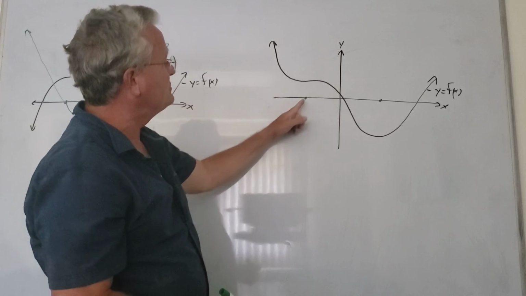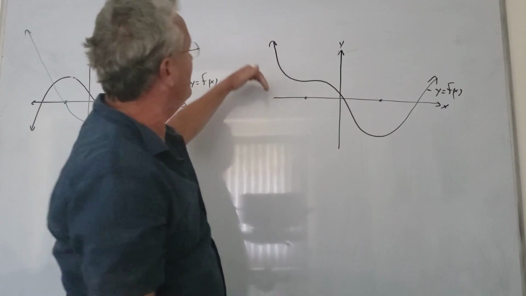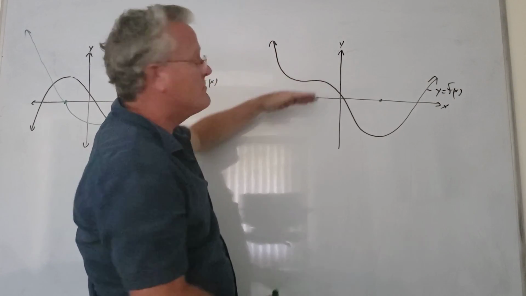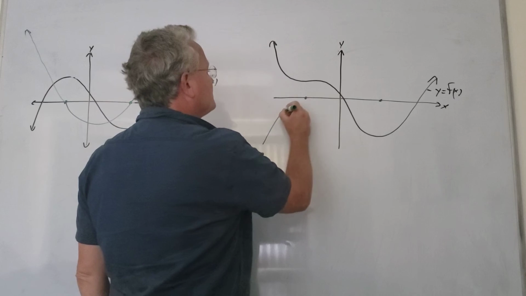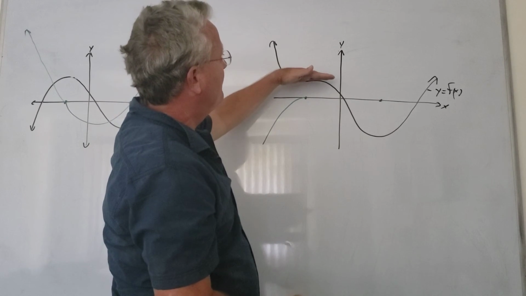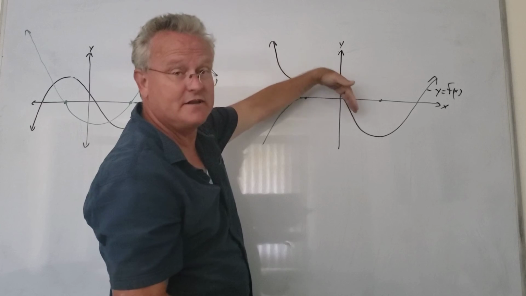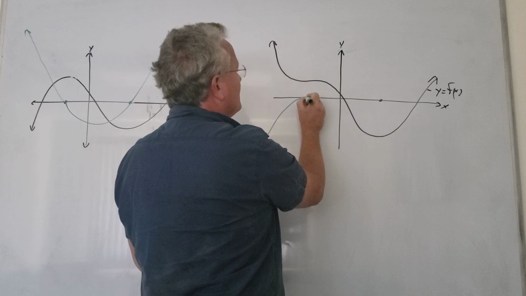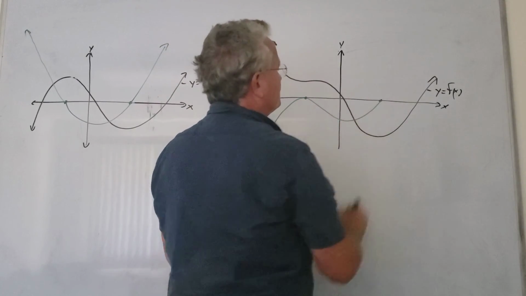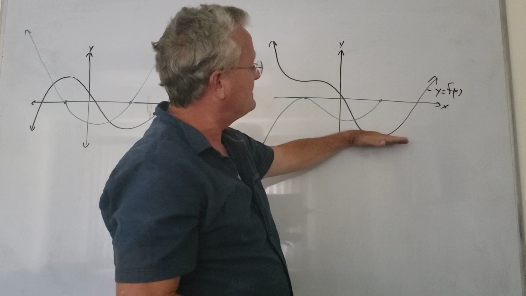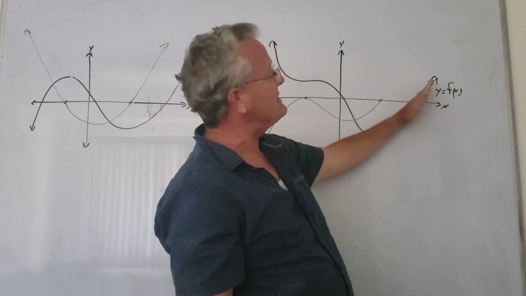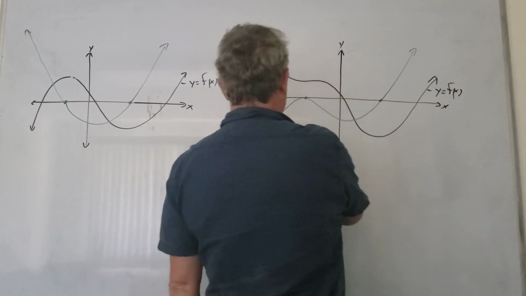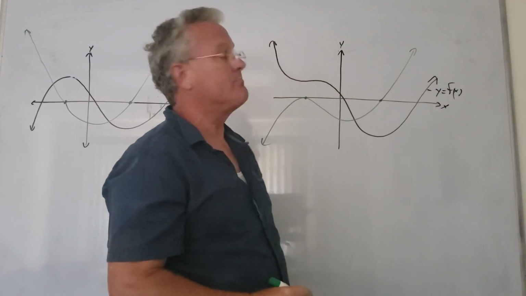Okay, so do we approach this point from the bottom or from the top? Well, what's our function doing? The tangent line is negative going to 0. Negative is below the x-axis going up to 0. Then when we go past that, the slope is negative again. So we stay below the x-axis again between these 2 points. So it's going to look something like this, roughly. And then once we hit this point, when we move on, now this is a positive slope. So the derivative is above the x-axis because those are positive numbers.